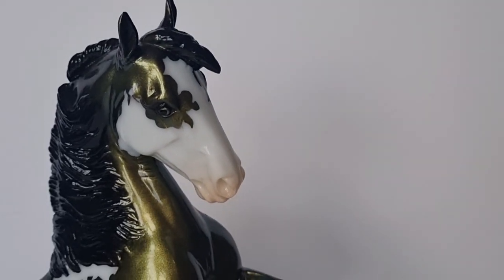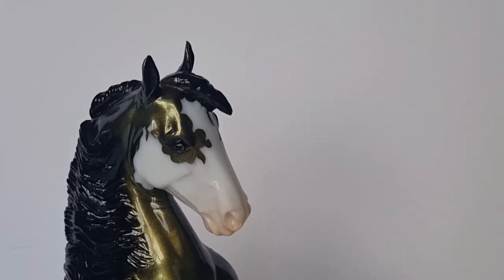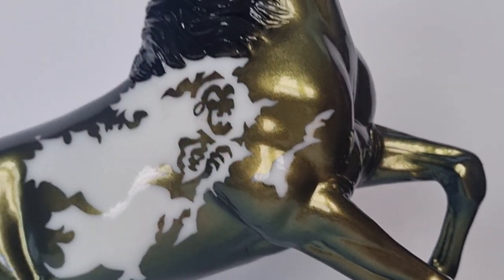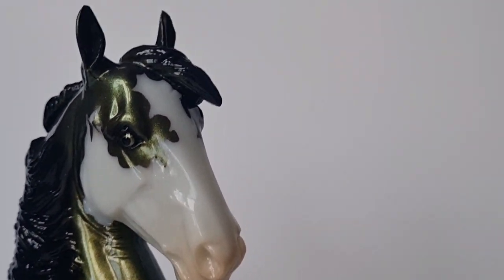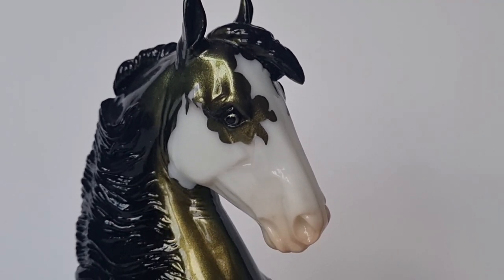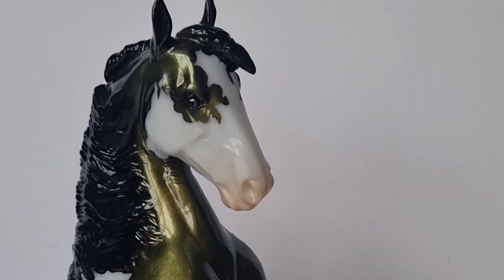In third place we have the decorator — the Halloween horse for last year — Maelstrom. He was the first model on this mold I'd ever got and I absolutely adore him; he's actually my first Halloween horse as well. Breyer did a brilliant job with his coat color — he kind of goes from green to gold with all these little pirates hidden in his coat. He's just stunning, and he even glows in the dark really brightly, which is super fun. Maelstrom is my third favorite purchase of 2022.